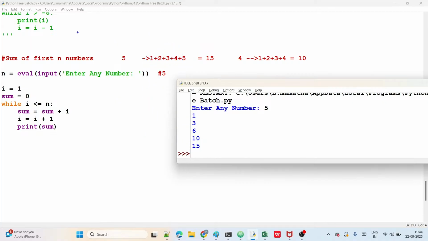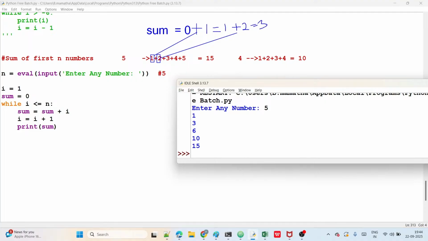So very simple here. I have taken the sum equal to 0 initially, right? Okay, 0 guys. And the first time the I value is 1, right? So 0 plus 1, how much now? 1 only. So the first loop is over. Second loop, what is the I value now? I value 2, right? Now already 1 is there. Now 1 plus 2, how much now? It is 3.